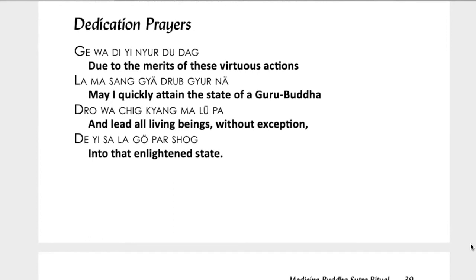And so now we dedicate. I think that all of the merit you put into this practice, into the teaching session, into the day, may it all go towards our complete enlightenment for the benefit of all sentient beings. In particular, may there be peace in this world. May people think of benefiting each other, of collaborating, of non-harmfulness, of altruism.